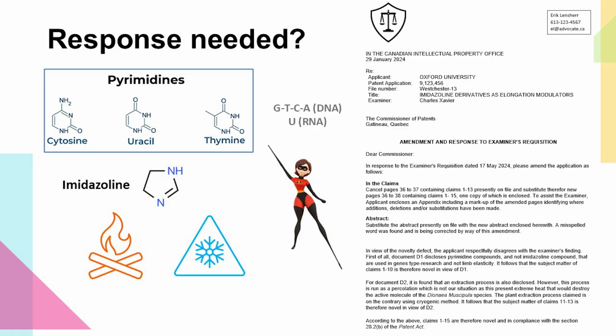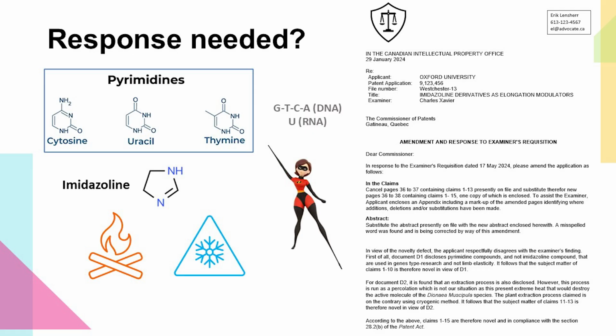And once the response is sent to the patent office, you can only wait and hope that the result will be a letter saying that your application was approved and that your patent will get granted as it now complies with all of the legal requirements according to you. Otherwise, you will receive another examiner's report explaining what remains to be fixed in your patent application. And should you agree with the examiner, again, you comply. And if you don't agree with the examiner, you can write a response explaining why you think your application does comply with the legal requirements and the process continues.